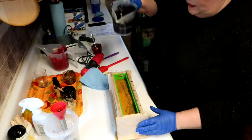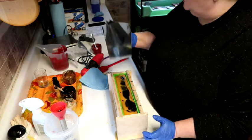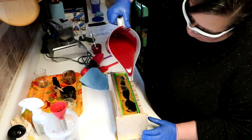Now we're gonna go and do a drop swirl. A drop swirl basically means that you just, and it's a skinny mold, so I have to line it up. You want to pour high so it gets down in that middle. Like that. And then we're gonna use our red. We're gonna pour high again. Just right down the middle. Just once. Okay.